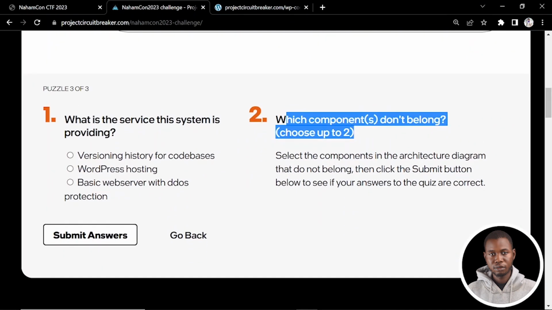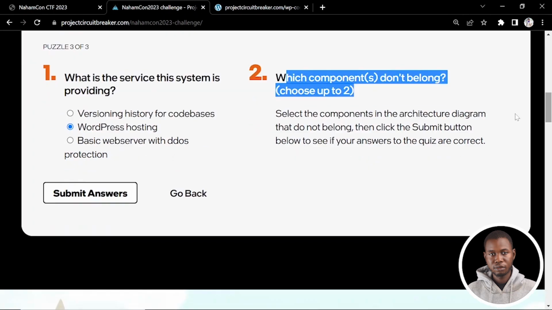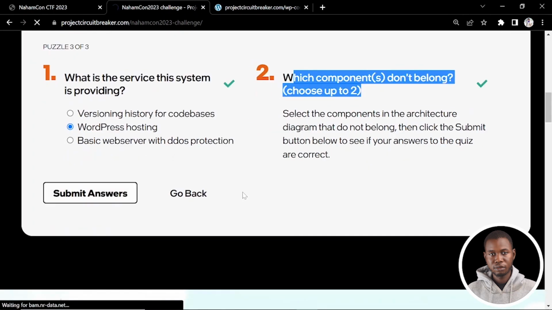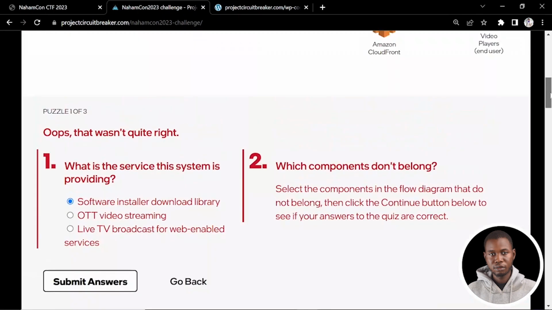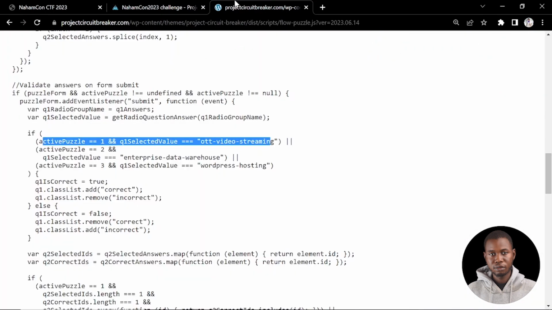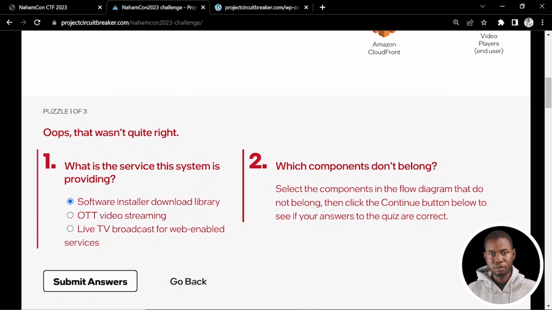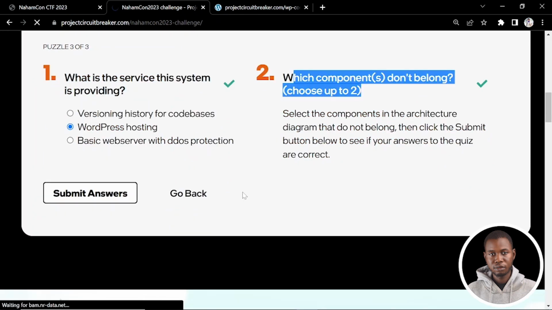of the puzzle. You're expected to click on different elements of the flow diagram, each representing a potential solution. As you select the options, the client-side validation ensures you make the correct choices. With client-side validation, the puzzle dynamically responds to your selections, verifying if they align with the predetermined correct answers.